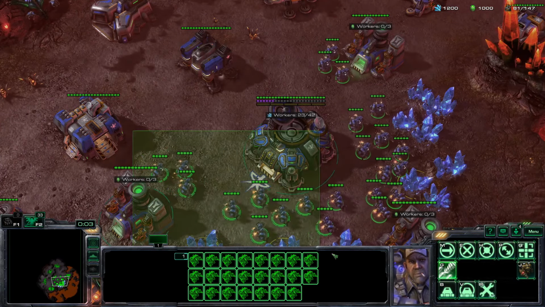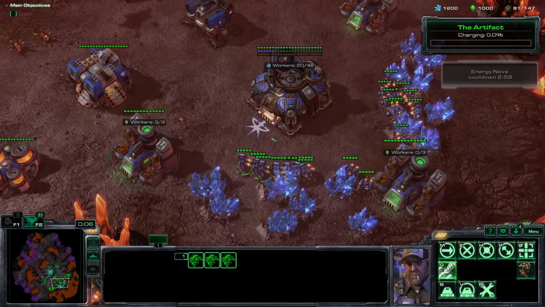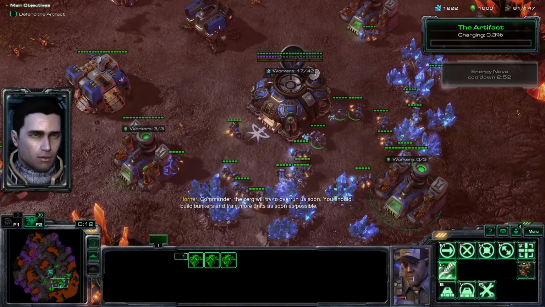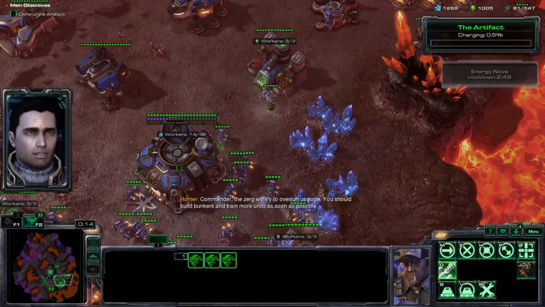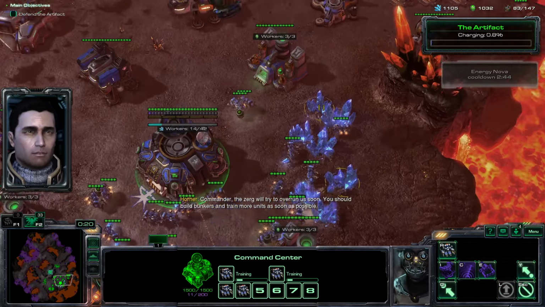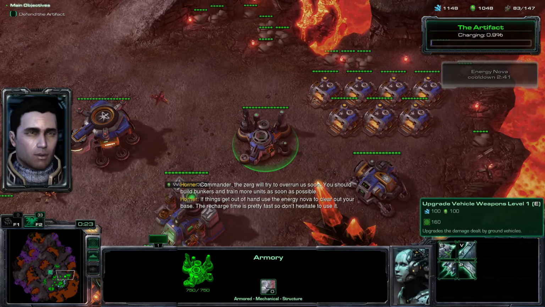Big job, huh? What's going on, huh? Go ahead. Commander, the Zerg will try to overrun us soon. You should build bunkers and train more units as soon as possible. Things get out of hand.